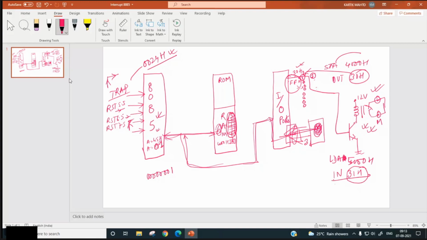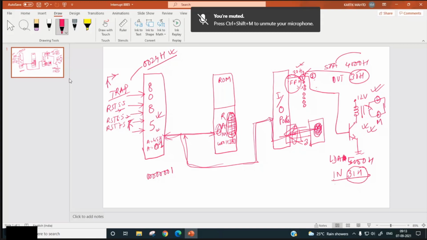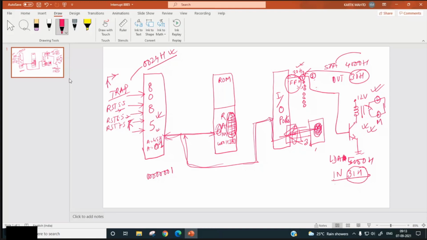So now suppose this external device over here wants to send data, very important data, to the processor. So this external device will interrupt the processor using any of these interrupt pins, and based on the sensitivity of these interrupt pins, this device will generate the signal.